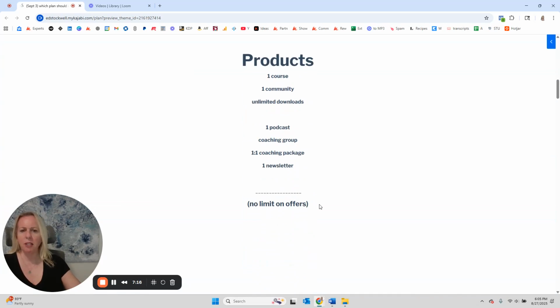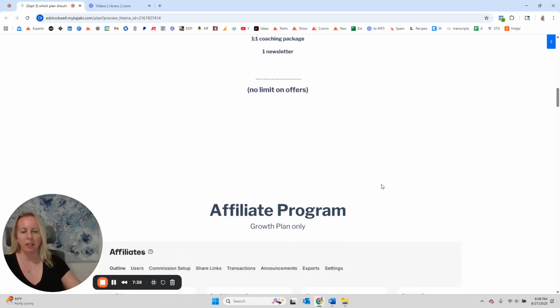And you can have as many offers as you want, by the way. So you can have one offer that's just the course. You can have one offer that's a course and community. So these are products, and offers are like the money that you're asking in exchange to receive these products. So you can bundle these however you want. And there's no limit on the number of bundles you can create based on your products.